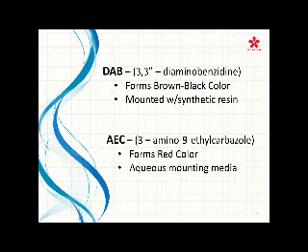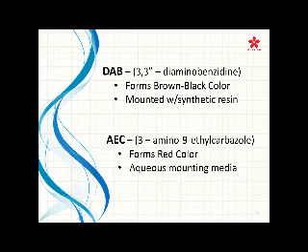So I wanted this slide up because I'm commenting on the DAB and the AEC, and I'll go back to that with the color. But I also want to talk about the alkaline phosphatase enzyme, and it's actually demonstrated by the use of naphthol AS phosphate as the substrate and chromogens such as fast red violet. The alkaline phosphatase, we don't really use that too much in the laboratory because it's very sensitive to heat and light, and it can lead to inconsistent staining. So generally, in most of your detection systems, you're going to see the horseradish peroxidase. And the horseradish peroxidase, with the slide that's up now, can react with a chromogen of DAB or AEC.